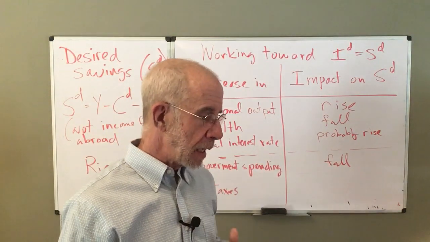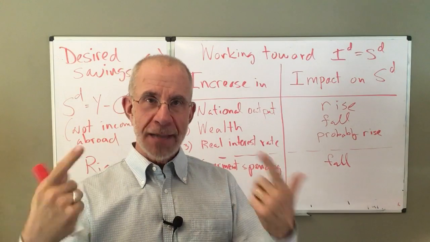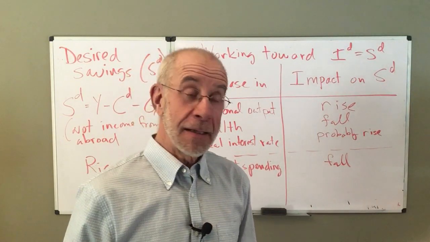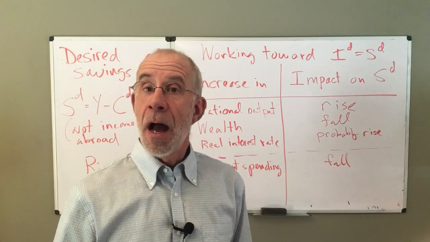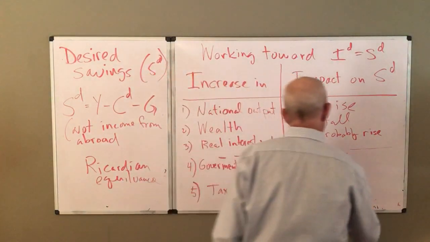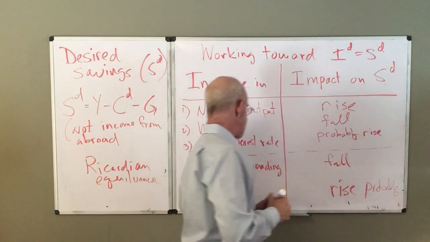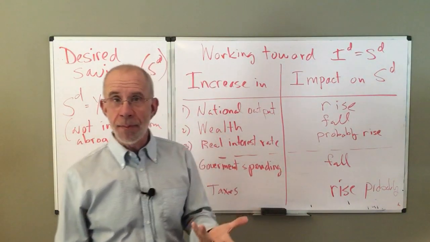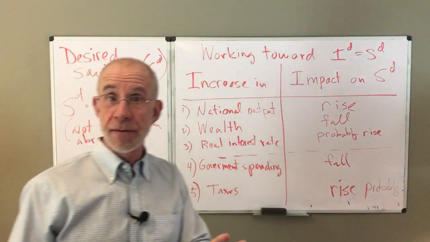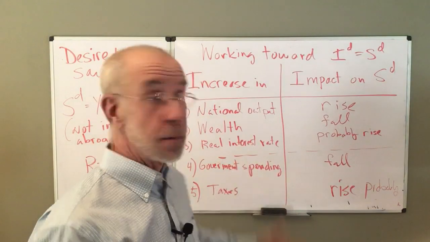But let me have a slightly simpler story. If taxes increase on me today, and I'm trying to think about my savings for the future, I might say, well, they're taking more out of my paycheck, I better save more. If I'm going to hit my target level of consumption tomorrow, I better save more. So I'm going to say that desired saving, if there was an increase in taxes, you're probably going to want to save more. That's not assuming Ricardian equivalence. It's saying that Ricardian equivalence is not relevant. Now, by the same token, if my taxes fall, I can save less.